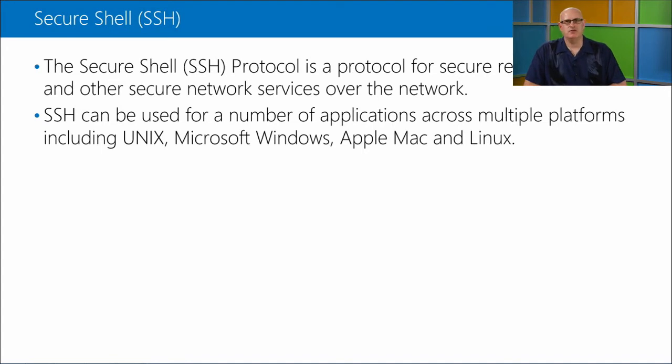Secure Shell. There's the ability to, from one system, create a session to another system, and the Secure Shell protocol is a protocol to create a secure channel to enable this communication. It's used for secure remote login and other secure network services over the network. It can be used for a number of applications across multiple platforms, including Unix, Windows, Mac, and Linux.